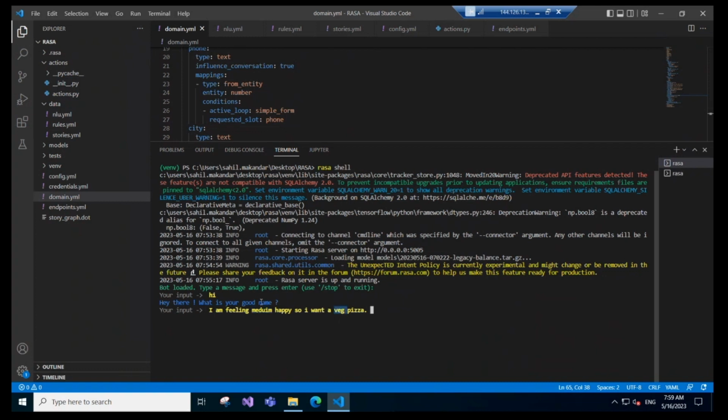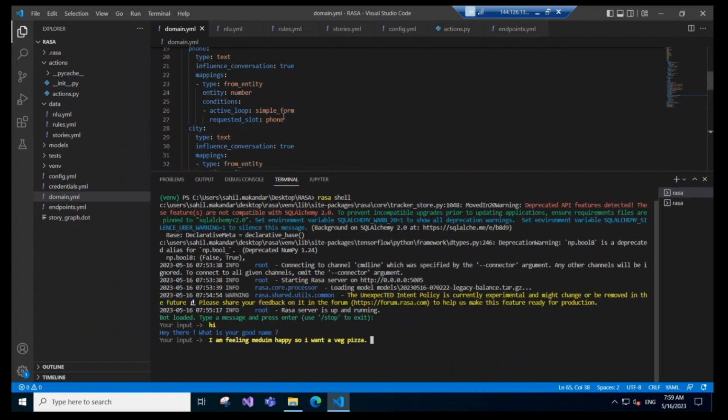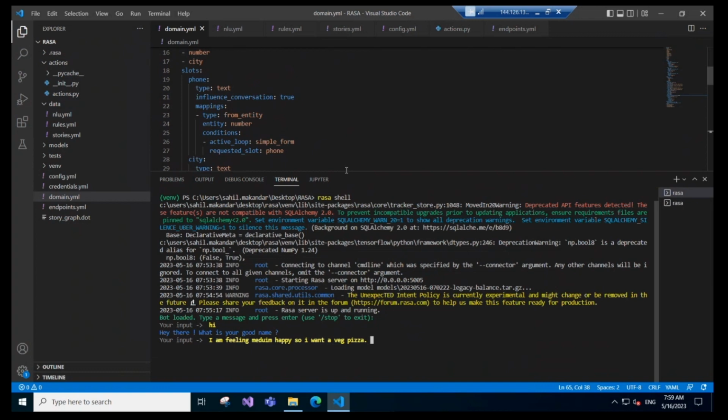Even if there are some other entities in it, even if there are some words that are similar to other entities, it shouldn't extract them. So we need to configure the bot for that. And to do that, it's very easy. We just need to specify one thing. Let me just show you.